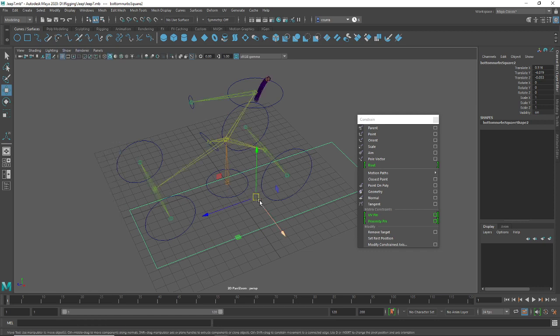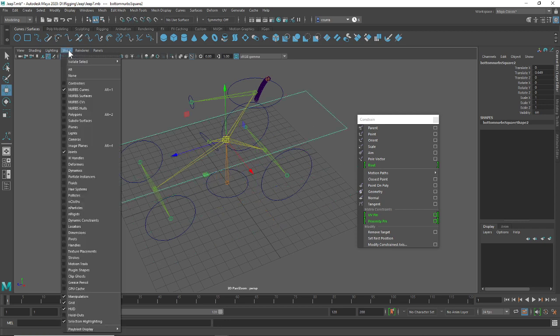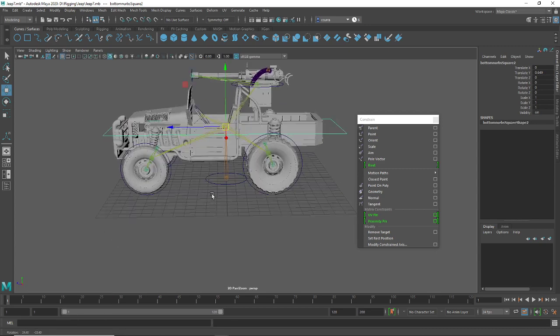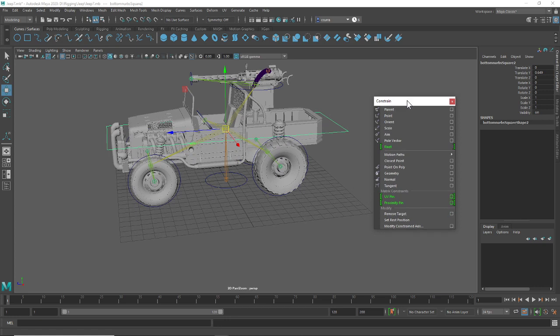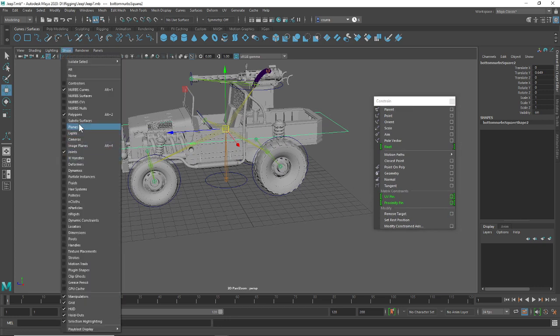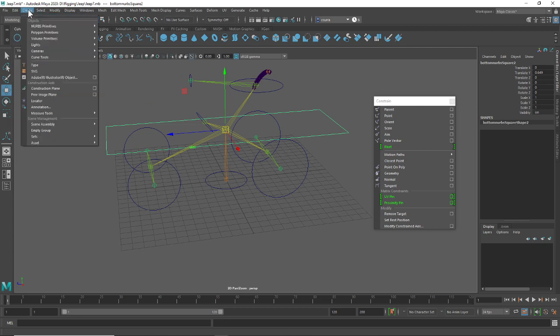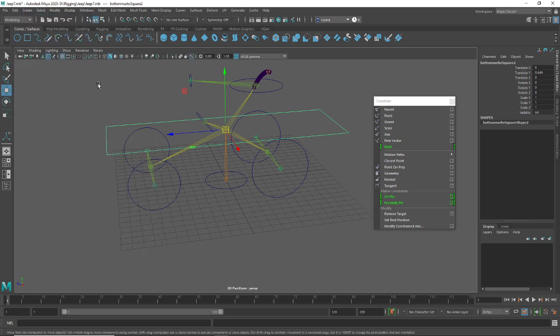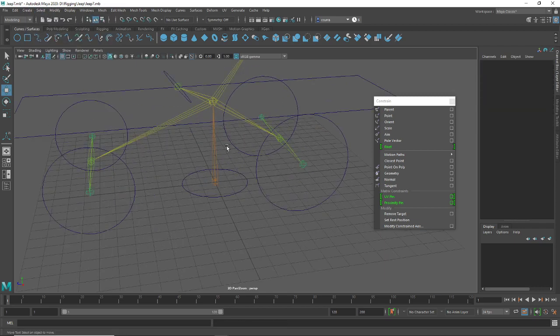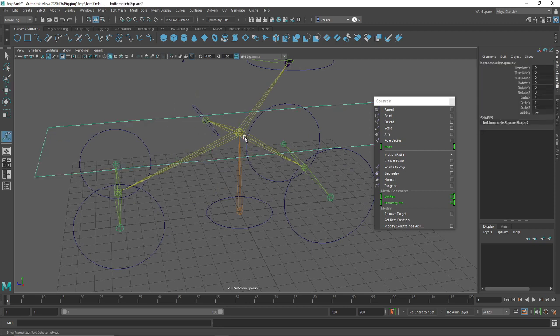Show back our joints here. V, snap that to the center. Show back our polygons here. Now we have our obnoxious controller. And hide polygons. Edit, delete by type, history. And we can freeze transformations on this one. Modify, freeze transformations. All right. So then we select controller first, tap T, shift select the body, and parent.